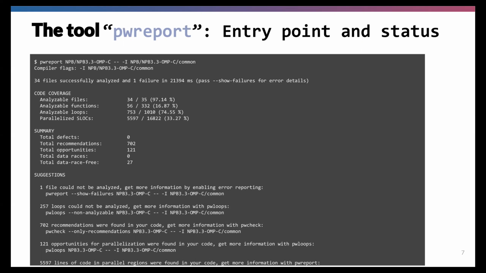It also suggests new commands of the other tools of the Parallelware Analyzer suite: PW loops, PW directives. So remember, PW report is your friend.